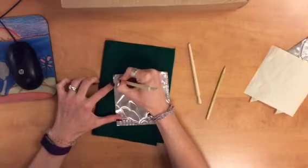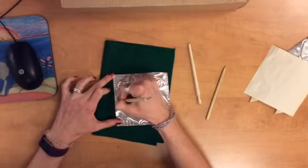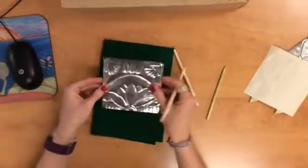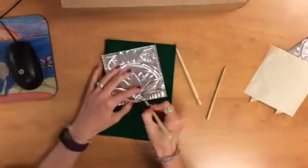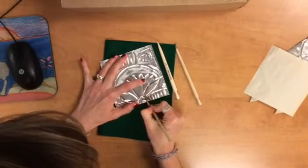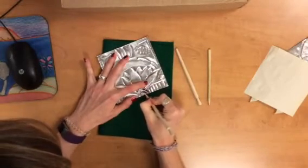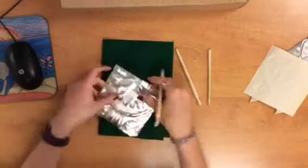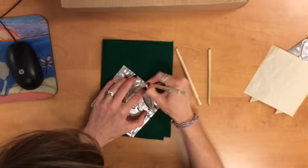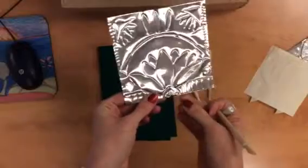I can do the same thing on this side. I didn't have this originally drawn on my design, but as I'm going I might think about it — if I notice something or made a mistake and just want to fill in, that creates an interesting pattern. If I look at the back of it, it shows there too. Maybe I just want to create this center part of my flower right here using this texture. I can turn it over and make the little dots popping out the other way — it kind of looks like and gives the texture of the center of a lotus flower.